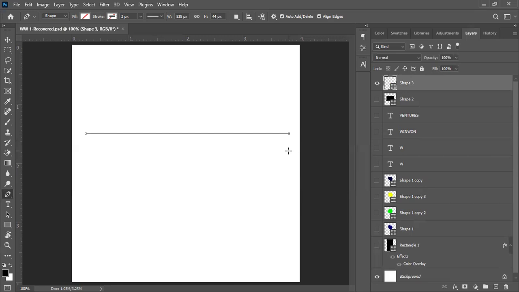Yes, sir. So you can see that this is where I make the point, but the line is already straight because I hold what? A shift key. As we learned in the shape category, when we're drawing a rectangle, we said we can use the rectangle tool to draw a perfect square also. What key helps us to use the rectangle tool to draw a perfect square or a square shape?